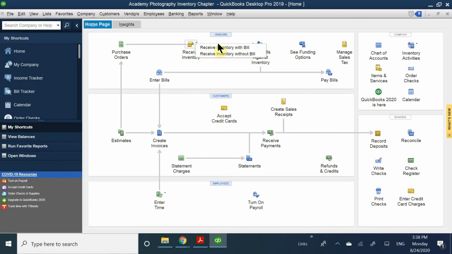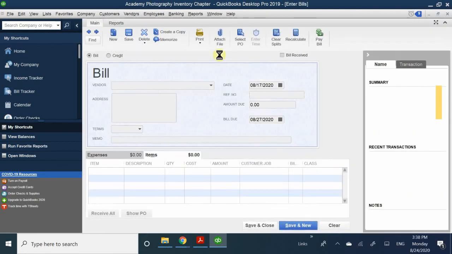Here, you're going to also be given those same exact two options. One is going to be without the bill, so that means you're going to be receiving a packaging slip. The other one is that you're going to receive all of the inventory, and inside it is also going to include the bill as well. So, I'm going to go ahead and show you the first one, which is what happens if we received a portion of the items and we receive a packaging slip. Now, if we do, let's see what happens.